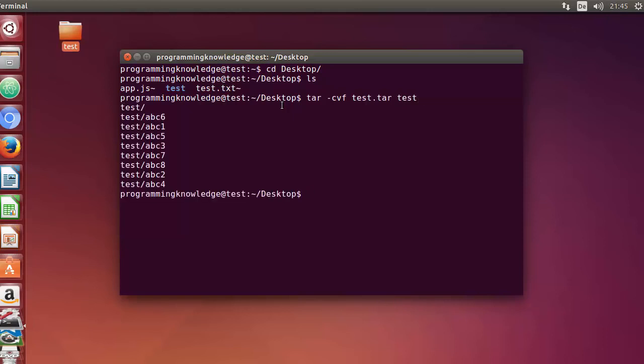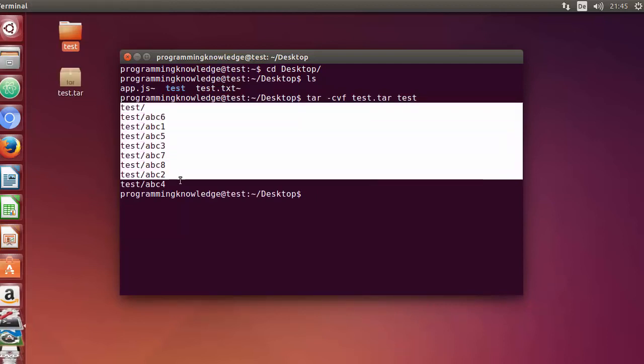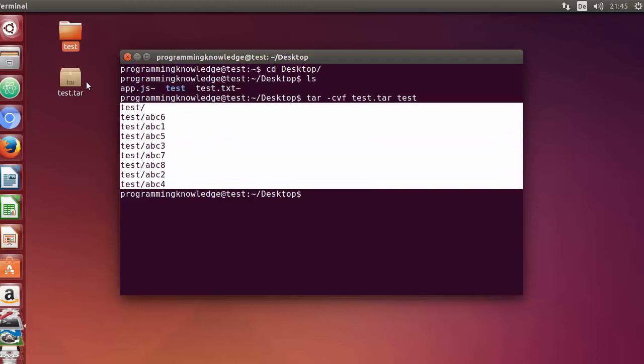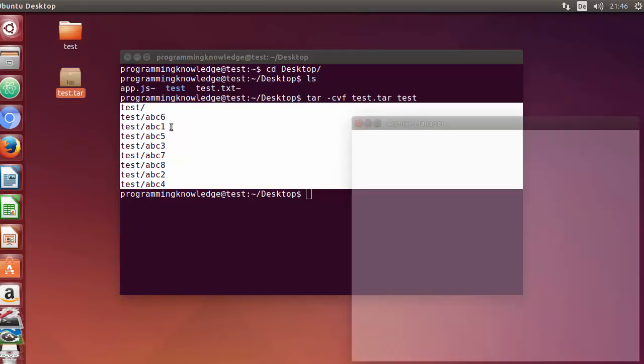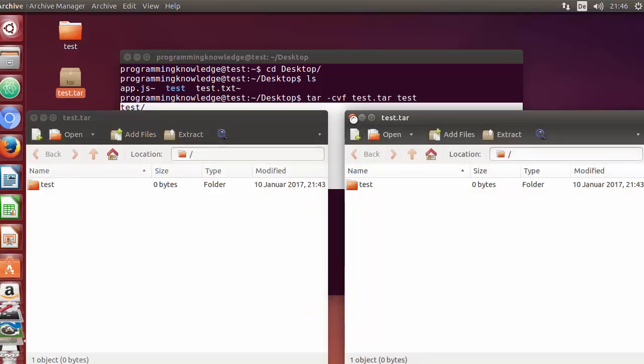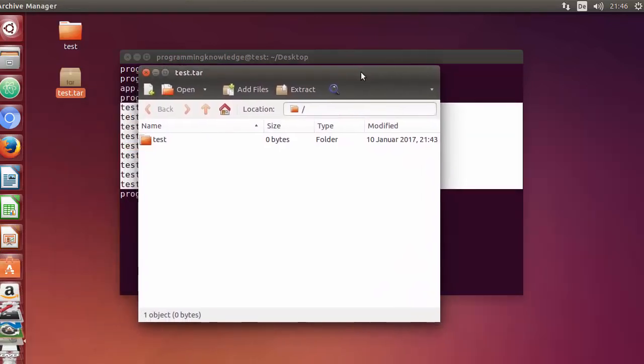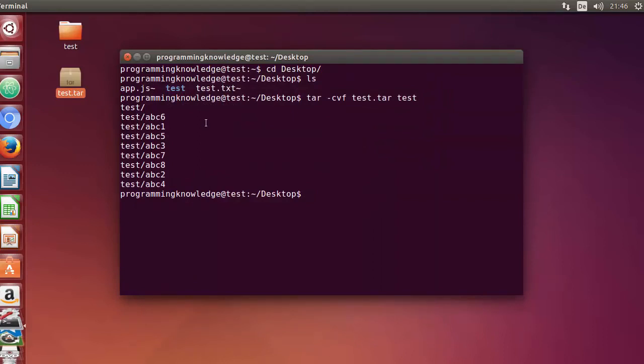And then when you press enter, you can see it has first showed the progress of compressing, and then once this command is done, a tar file is created which is shown here, right? On Ubuntu, if you are using Ubuntu, you can just double click on this tar file and it's going to show you this kind of folder extractor. This is a GUI program which you also can use, but most of the time I recommend you to use this tar command to compress the file, right?